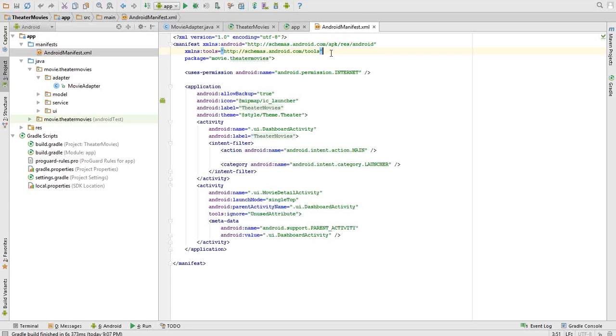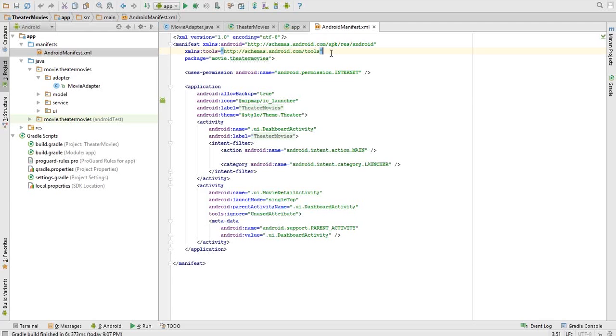If you have installed any Android application on your device, you must have seen something like this application will be able to access your contacts, or this application wants to access your file storage. How does it show you that information? It is based on the permissions which are included in the application manifest file.